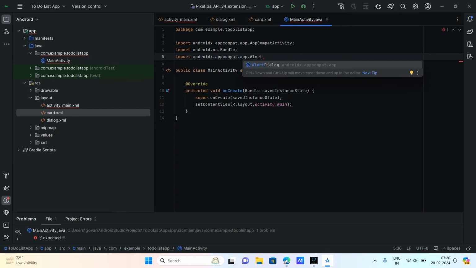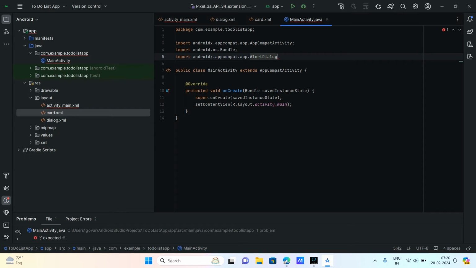Guys, this package helps us to show the alert dialog. It means, guys, here we are using an alert dialog for entering the task. When we click on that add button, it will show a pop-up alert. In that alert we enter our task and click on save, then that task will be displayed on your to-do app.